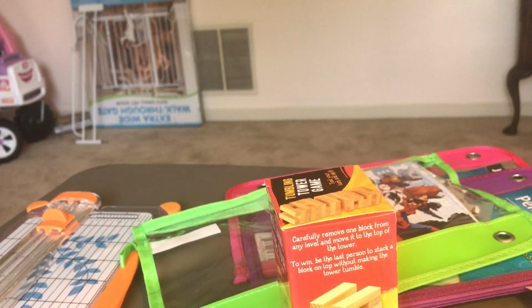Another center that I have been working on, I got some rice. I'll do a video on all my materials and stuff, but this is an I Spy bag. So I need to fill it, so I probably need to add a little bit more rice. It has I Spy items, and most of these little items I found at the Dollar Store and Target. And I actually made the cards, but I'm not going to talk about this in this video. I just want to show you what I am going to do with the bag. So they come in really handy, and I think this is really going to look great. I love looking for materials. Now you can get really fancy and make this theme related or however you want, but for me, I am just going to leave it like that for now.